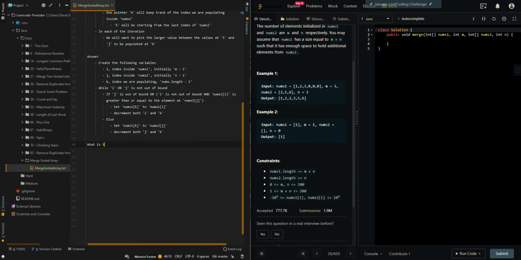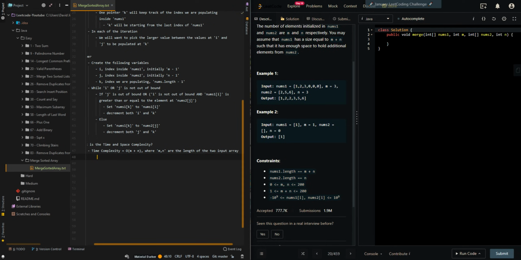Let's go over the time and space complexity. The time complexity is equal to O of m plus n, where m and n are the lengths of the two input arrays. With the three-pointer approach, we populate each index inside nums1.